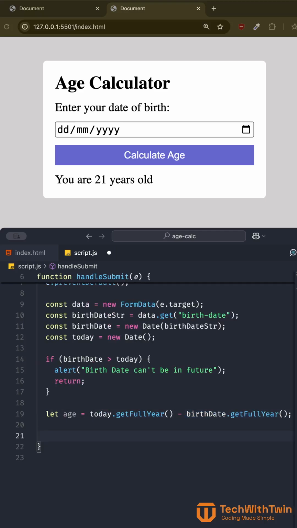But now we cannot rely on this, because if I was born in 2000 in December and we are in September, this person is not yet 25 years old. So this one will be wrong. Even if we still get this data, we need to do some more work to make sure we get the correct data. So the first thing I'm going to do is check whether the current month of this year is greater than the month you were born.